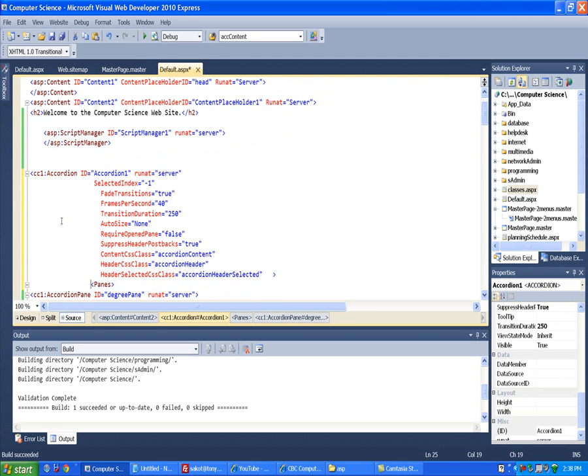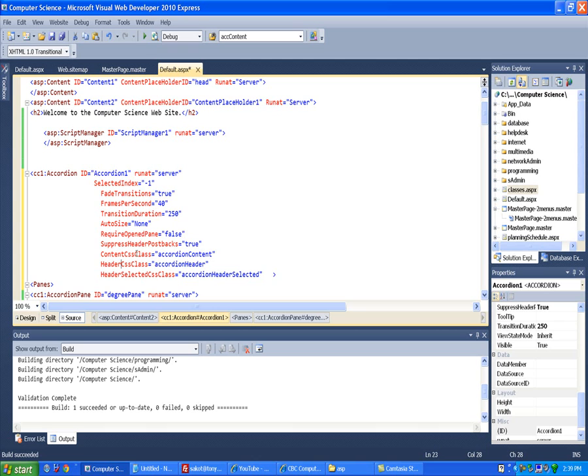And this code does a bunch of things. But the main thing it's doing for us here is setting some CSS classes. It does it for the content sections of all of our accordion panes, the header sections for all of our accordion panes, and when they're selected, we can also have things look different for that class. It also has this RequireOpenPane equals false. This way all the panels can be compressed at a time, so that we don't have to have one open. You can turn that to true if you want. And then we have the fade transition. You'll see what that does for us.